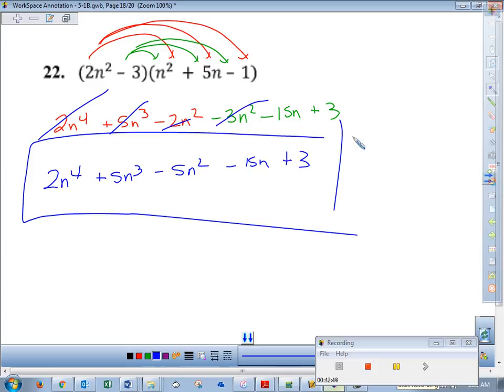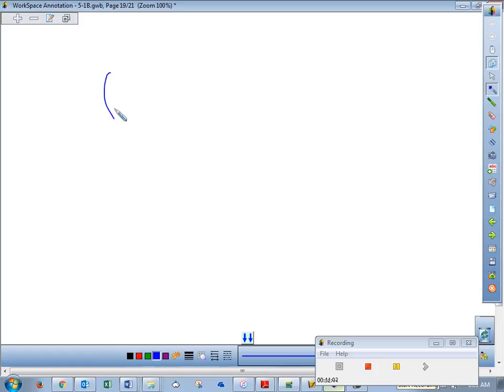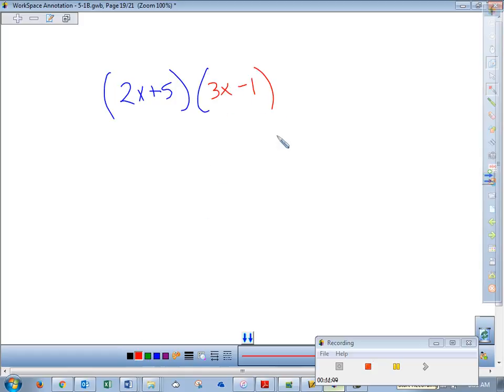Sweet. Now I'll show you a little something that you may or may not have seen. Do we feel comfortable with this process? Well, check this out. Binomial times a binomial. You're supposed to FOIL that, right? Well, check it out. When you FOIL it, you'd go this guy times this guy, right? Then this guy times this guy. Then this guy times this guy. Then this guy times this guy. Isn't that the same thinking thing that we did?